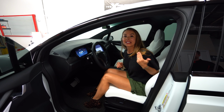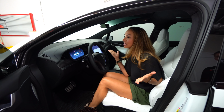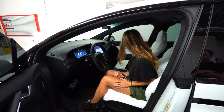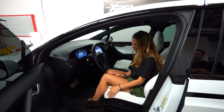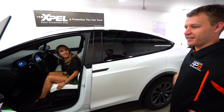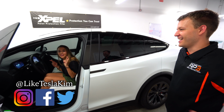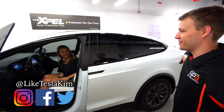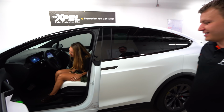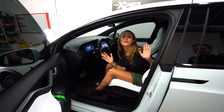It's one of those things where I'm scared to drive the car because it's so nice, but at the same time, it's more protected now than it's ever been. Yeah, we've got it in the wrapper. Yes. The ceramic coating, the window tint, your full interior coating, so now you get to really use and abuse the car with no worries. I don't know if I'll abuse it, hopefully not. It'll stay looking new for the coming years. But man, looks so nice, so good. I am just beyond thrilled right now.